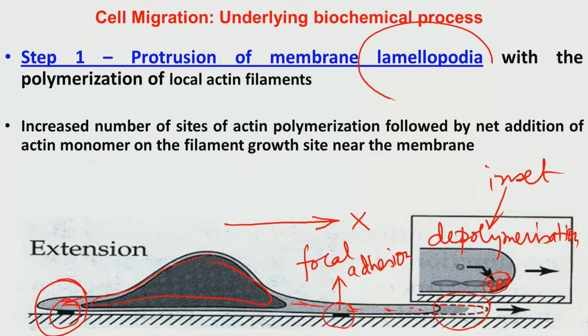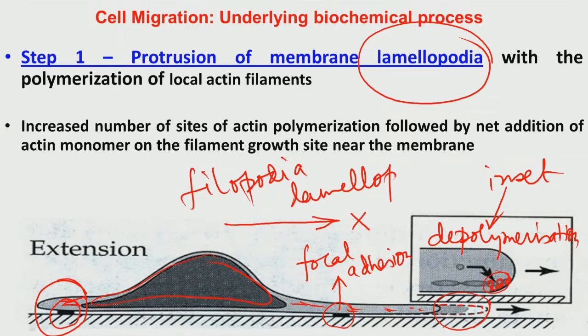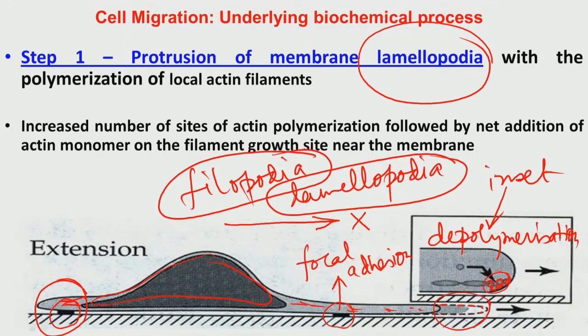So, there are several kinds of podia in the cell. One is called filopodia, the second one is called lamellipodia. Essentially, the role of all these filopodia and lamellipodia is to assist cell locomotion, or cell motility, on another elastic substrate. So, this has also been explained here in terms of text.